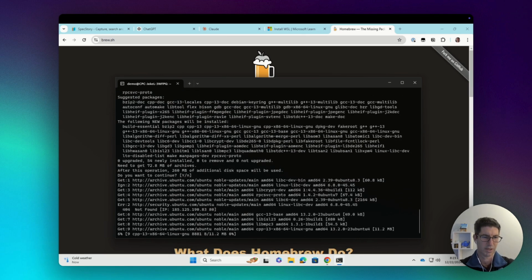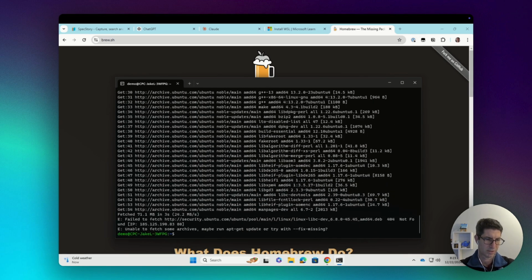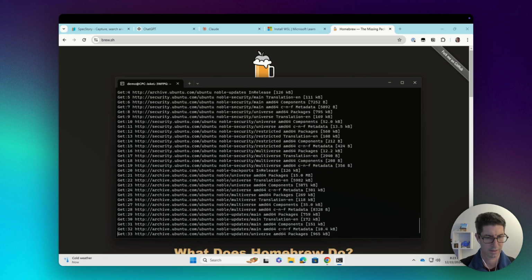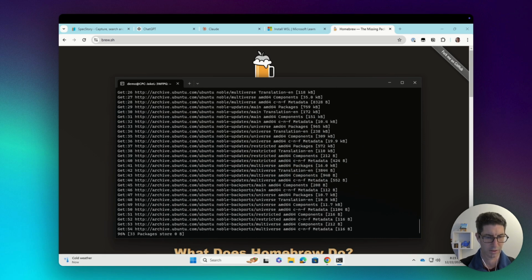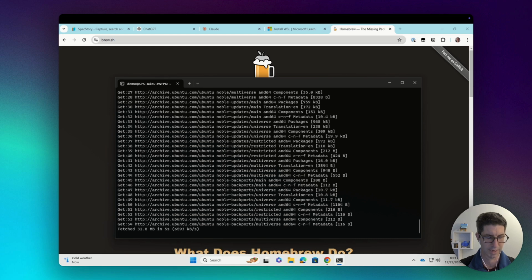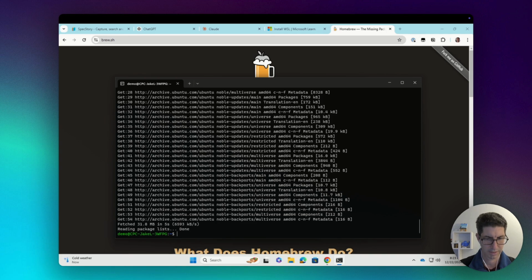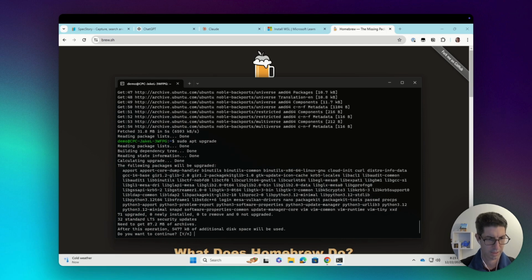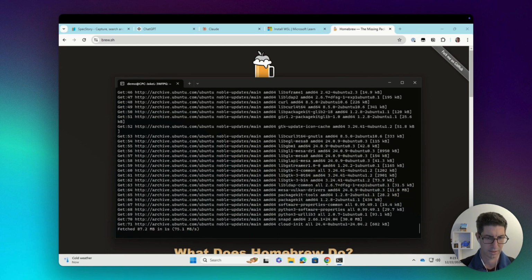Answer yes to all the questions, or in general, select the defaults. Oh, yep, and let's do exactly what it says, right? So run apt-get update. So the actual command we need to run is sudo apt-get update. This makes sure that our underlying WSL Ubuntu installation is up to date. Okay, great. And sudo apt upgrade. Yes. Whoops. Enter yes to accept those defaults.